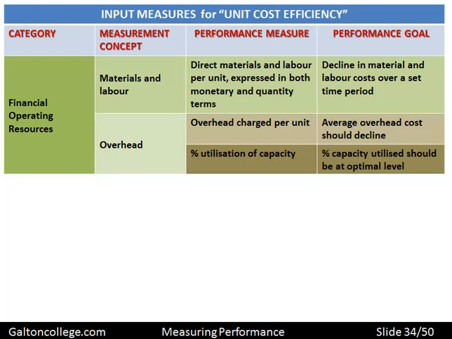So look at the average overhead cost and look to see if the average overhead cost can decline. And even if it's possible, look at the percentage capacity utilized and see if it can be changed around, or if the internal structure of the business can be changed so that there's a more logical flow of production throughout the system, more fully utilizing all of the spare capacity. But it's trying to optimize on the resource that's available.